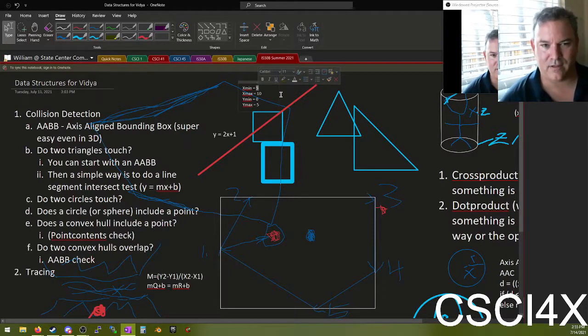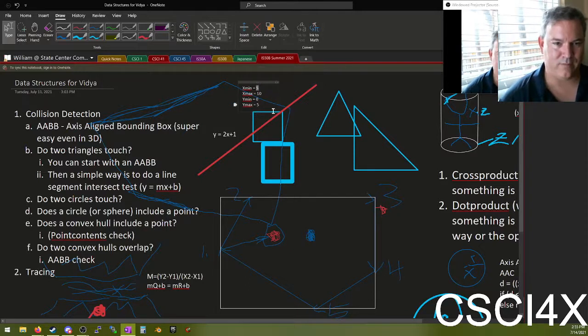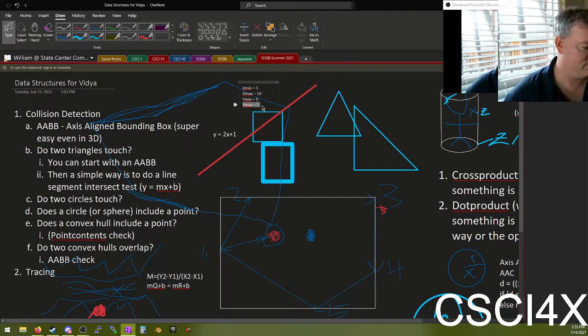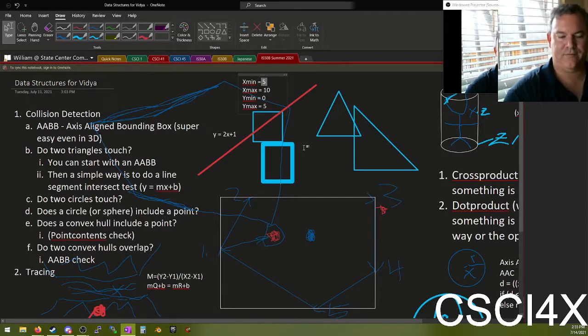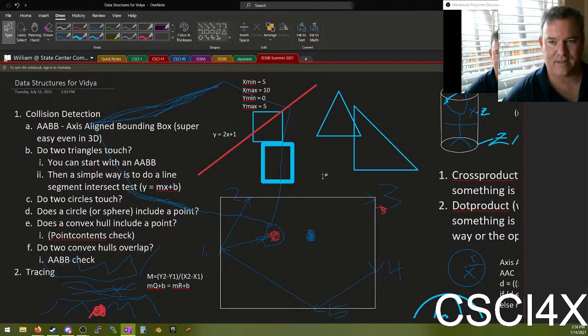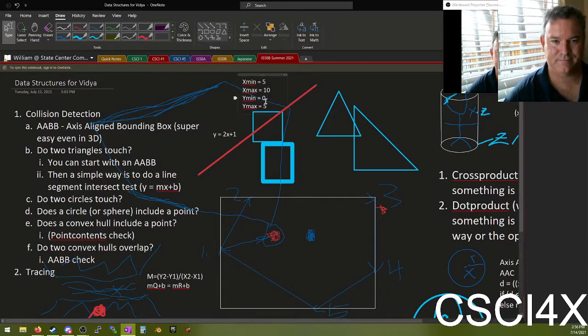What is the value of y when we're at x minimum? So when x minimum is 5. Okay? So when x is 5, what value is y going to have? 11. Okay? Is 11 between 0 and 5?